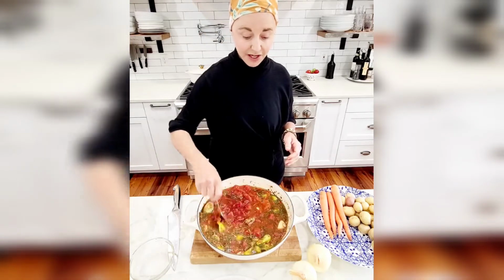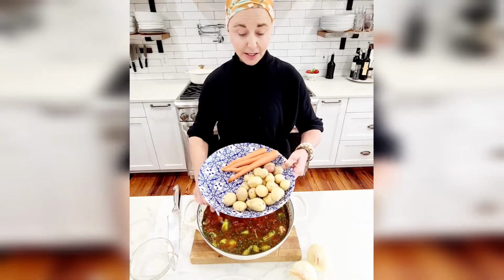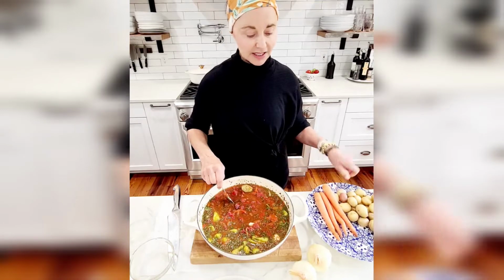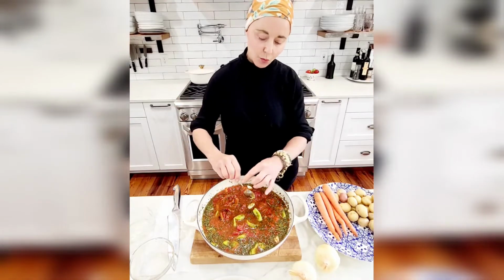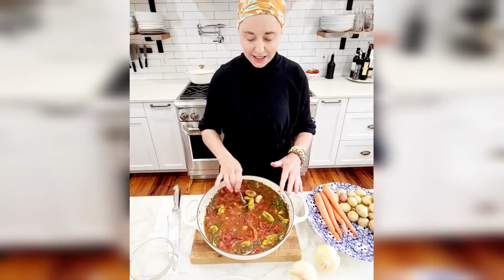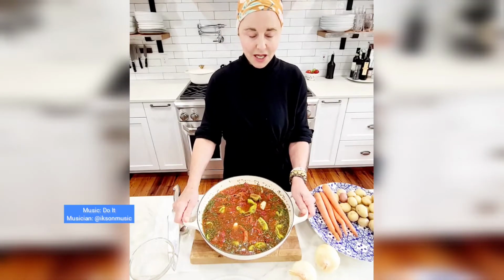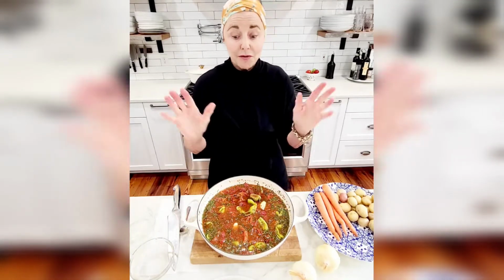Now, I've got some vegetables right here. I've got some baby potatoes and some carrots, and then I've got some onions that I'm going to quarter up. I think I'm going to roast them instead of putting them in with the meat because I just want the meat to shine. So this is very similar to the gentleman's roast that just captured my attention as I was meandering through these beautiful blue streets.